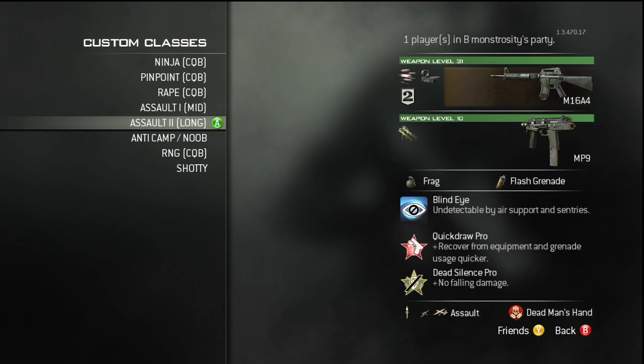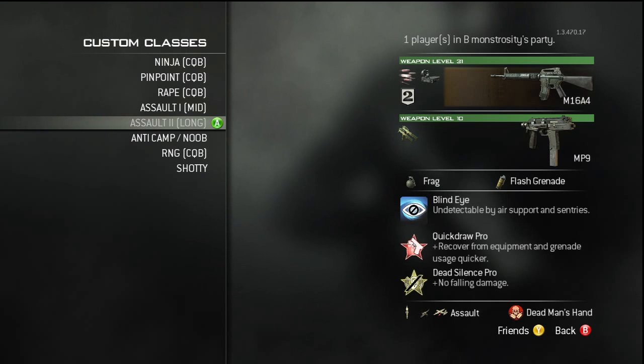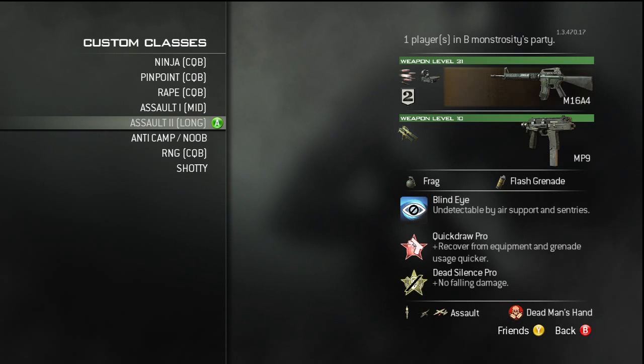Okay, running Blind Eye on it because the M16 has so many bullets basically that you will not need to reload very often at all. Okay, and then I got the dual MP9s as my secondary. If I run into a bind or if I'm going through a building or something, I'll just switch over to those. And you see I got the frag and flash. But if you're a little bit slower of a player, like you don't move around the map quite as much, then sub out that frag for a Claymore.